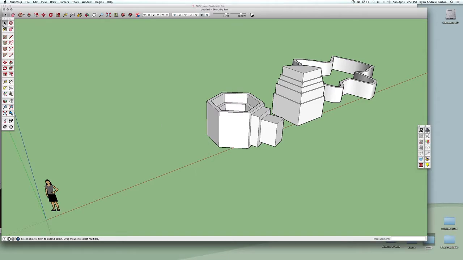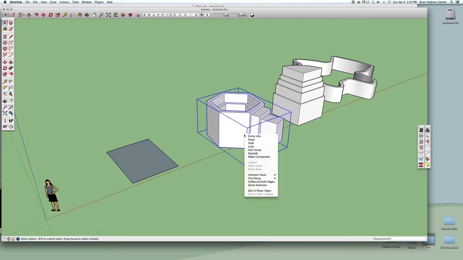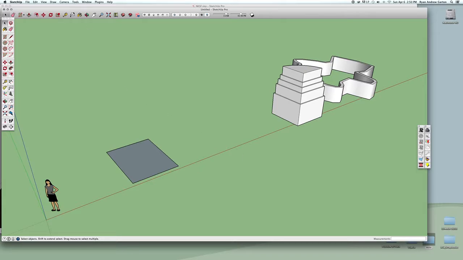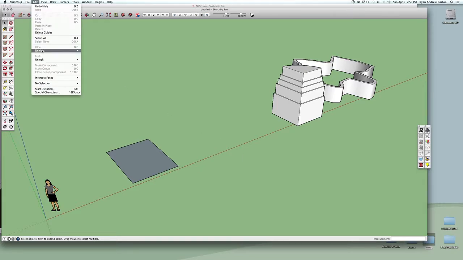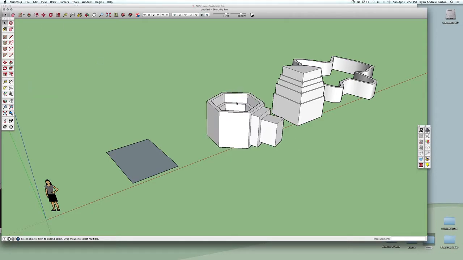And again, note I'm using my select tool. And then in the meantime, I do something that breaks that up. So I do a rectangle. I go to my select tool and I double click it and I make it a group. So I've kind of just interrupted that hiding chain. Now I click on this and I right click and I say hide. If I go to Edit, Unhide, Last, the only thing that's going to come up is this. And the reason for that is that I've broken the chain of hiding.